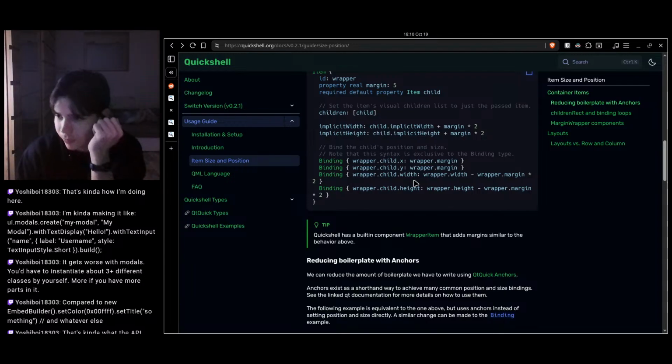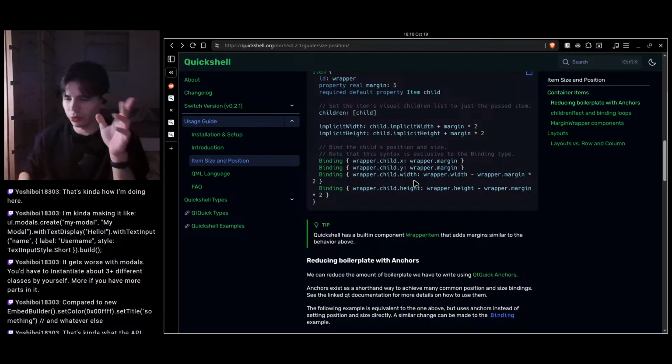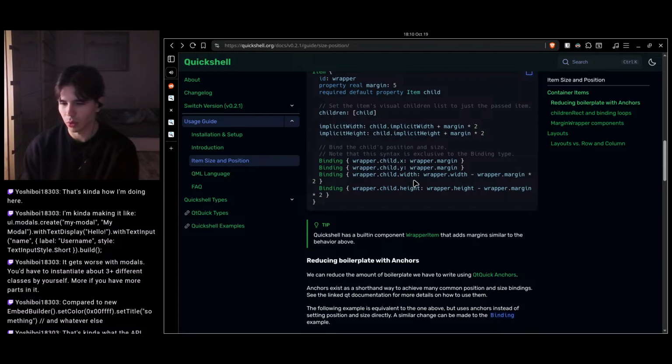I would rather just, how do you do it in JavaScript? Like new models, new UI models, right? Create an object and just set all the variables. Like in Go, I would just create a struct, right? And just set the variables. Is there a way to do default variables? You can create a function which creates a pre-filled object and then just modify it, I guess. That's kinda how I'm doing here. Yeah, I see. Build. I don't know.